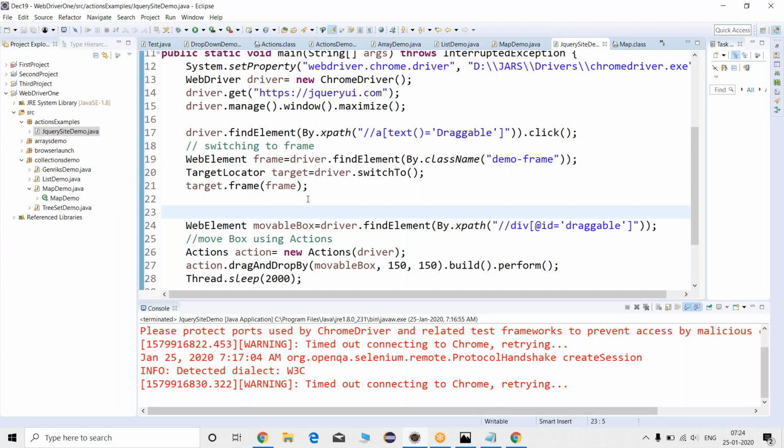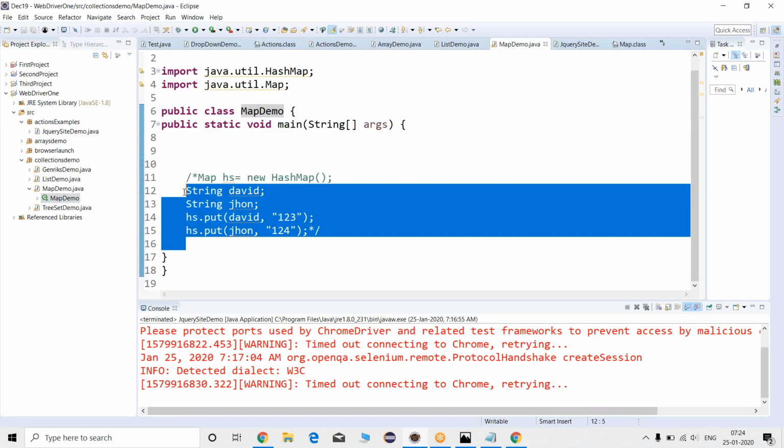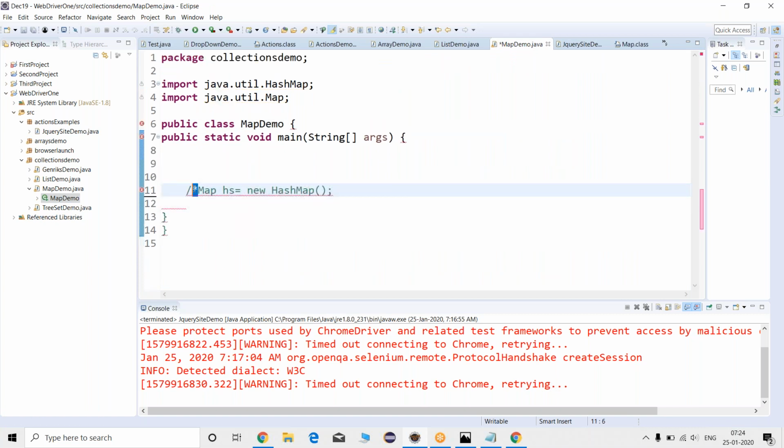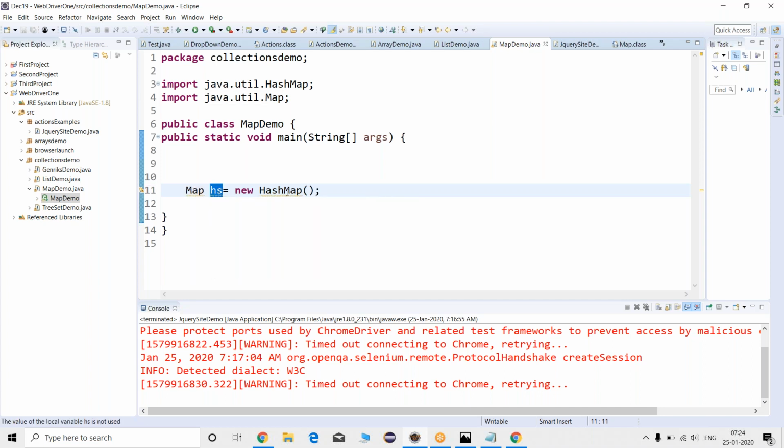Let's observe now. Here we have already created a class, MapDemo. Let me create an object of HashMap, or else you can create it with the parent class. Let me create it with the parent interface Map. Map parent interface object reference equals new HashMap. HashMap is an implementation class of Map.